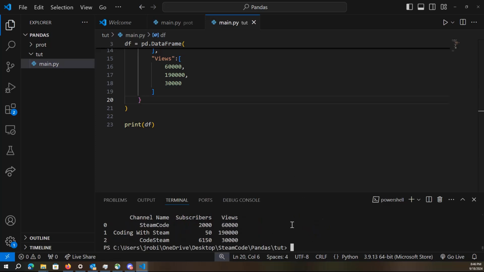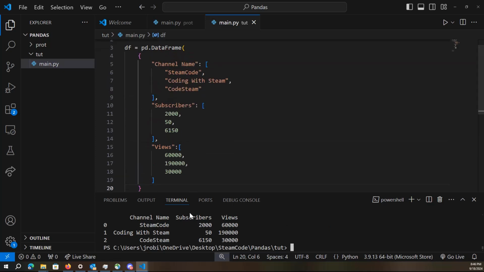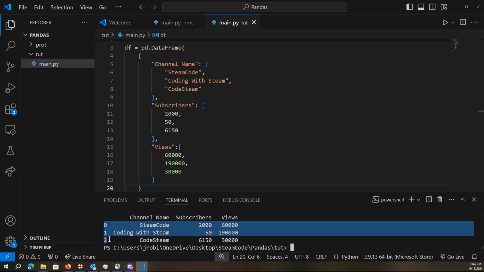And you can see here we have channel name as our first column header, subscribers as our second, and views as our third. A cool thing about Pandas is it automatically creates an index column whenever you create a data frame. So you don't need to create a specialized column for the indices of each row. Pandas automatically does that for you.